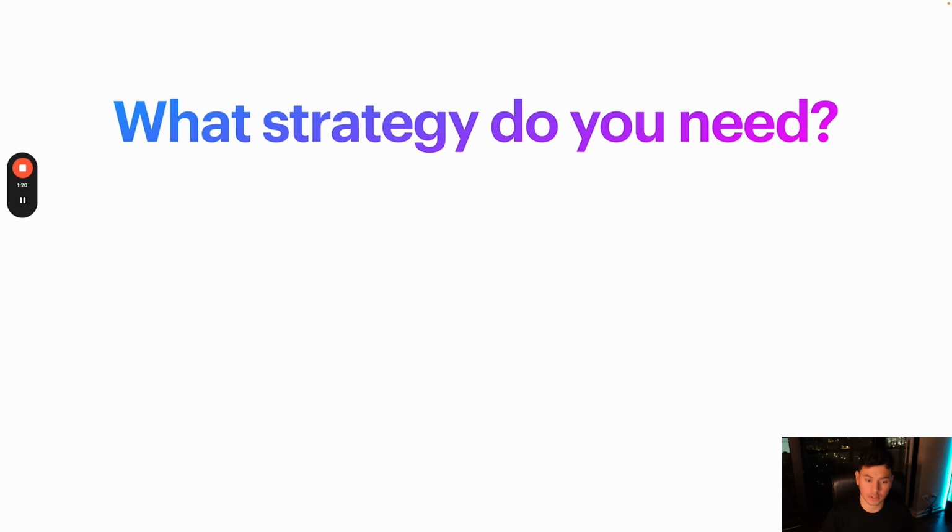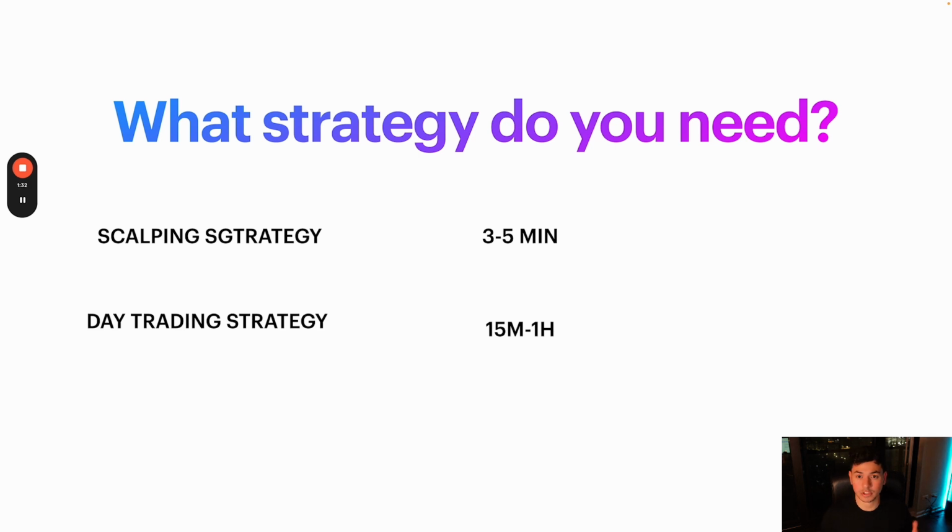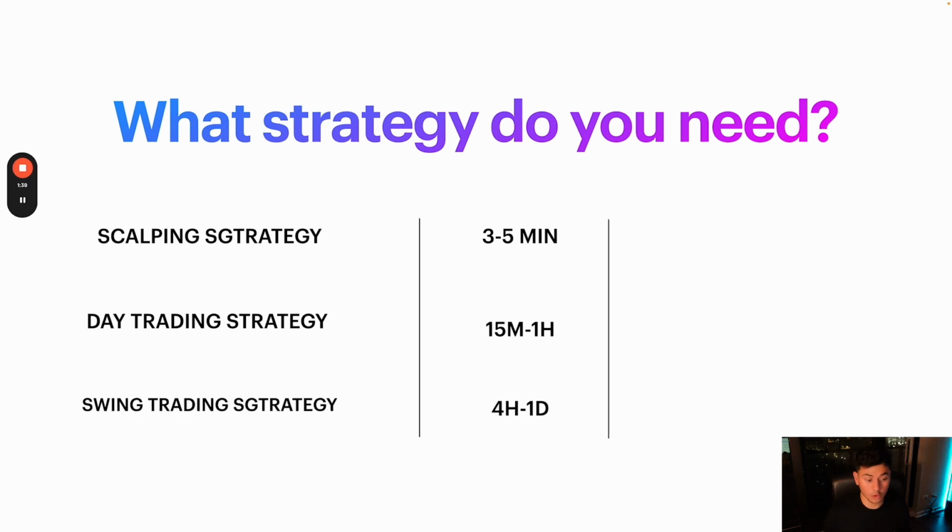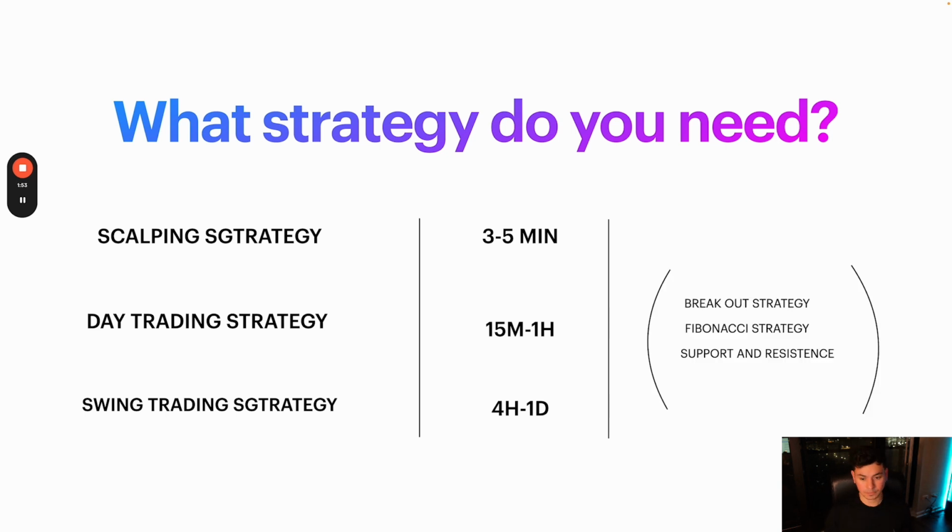What strategy do you need? You could use the scalping strategy, which is measured within a 3 to 5 minute time frame, or a day trading strategy, which is the one I use, within a 15-minute time frame to a 1 hour time frame. Or you can use a swing trading strategy, such as a 4-hour time frame or a daily time frame, depending on whatever you feel more comfortable with and whatever you find your edge in the market with.